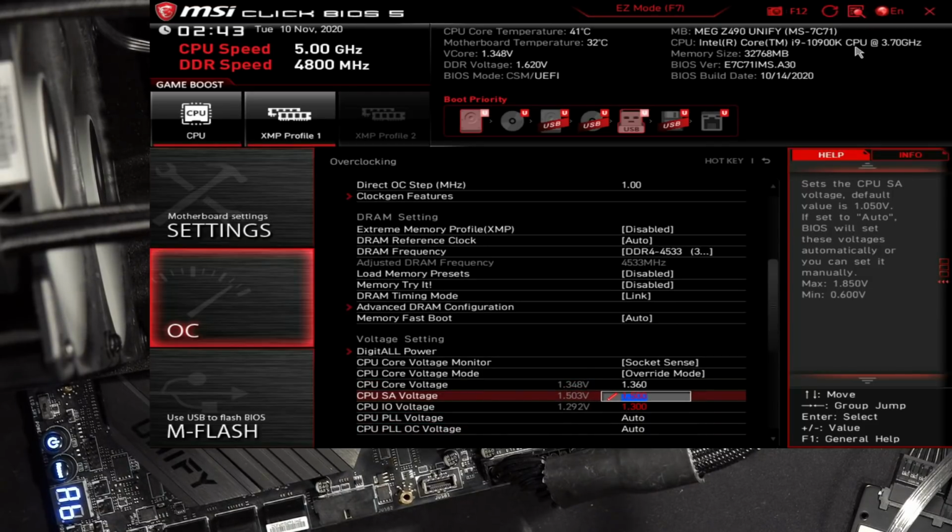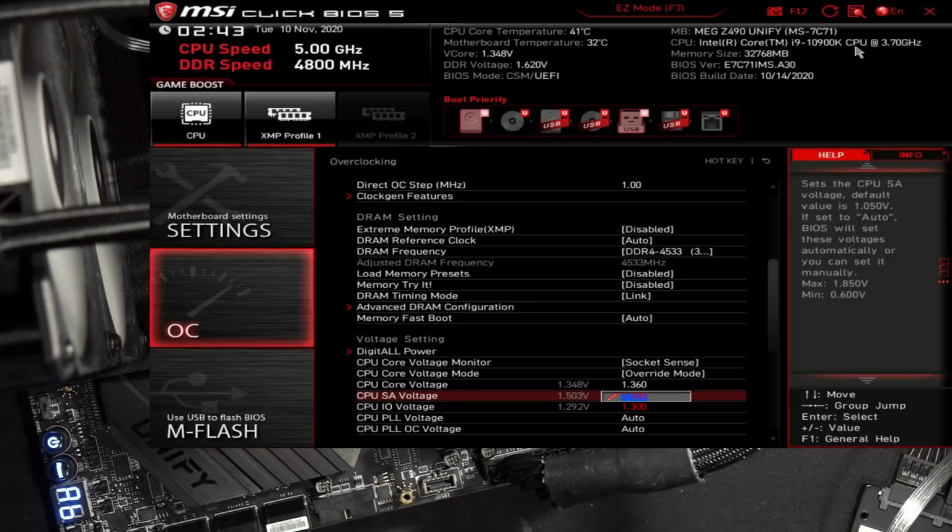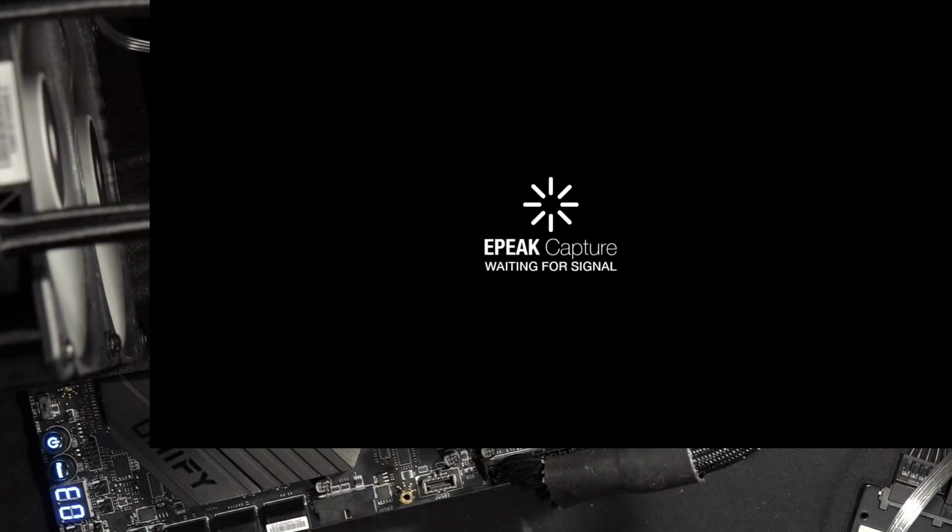1.5 volt system agent voltage. Well, I guess that explains why I booted 4800 at all. It was supposed to be a 1.45, but I forgot to change the voltage after testing. I think I was trying to get 4933 working. So that's just a leftover of that. Don't daily 1.5 volt system agent. Or at least I wouldn't daily 1.5 volt system agent. I wouldn't go over 1.4 volts on that.